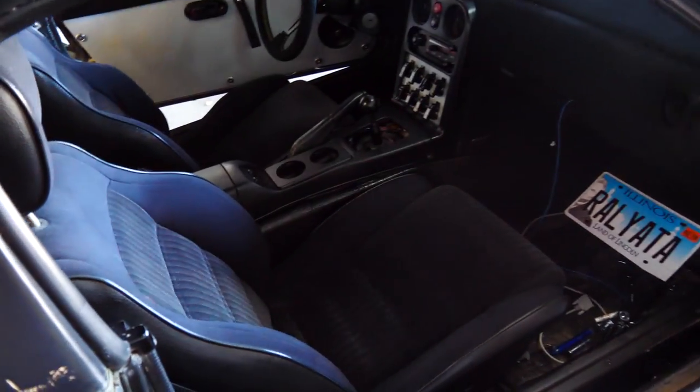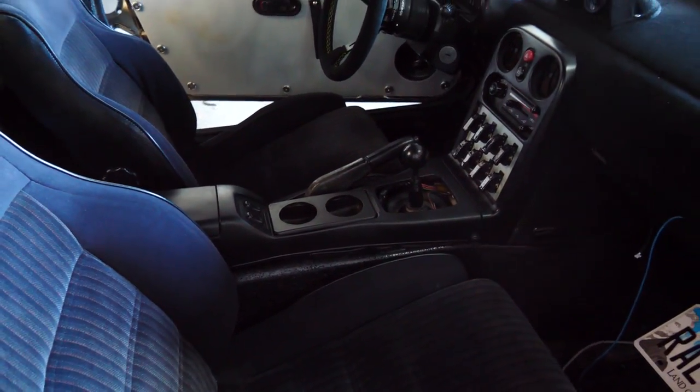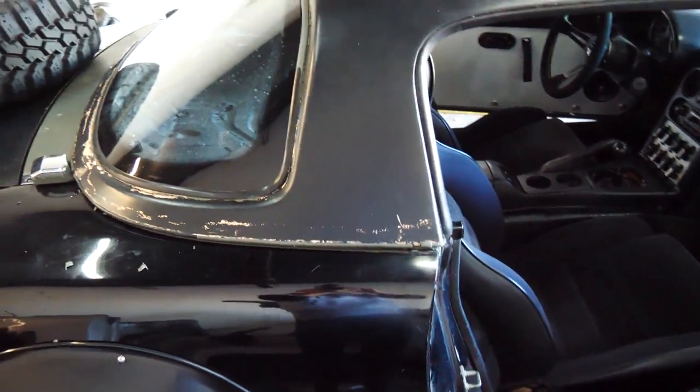We got both the seats in, we got the hard top back on, we got a new center console in, which is just my stock center console from Molly. Next step is to put the stock seatbelts in.